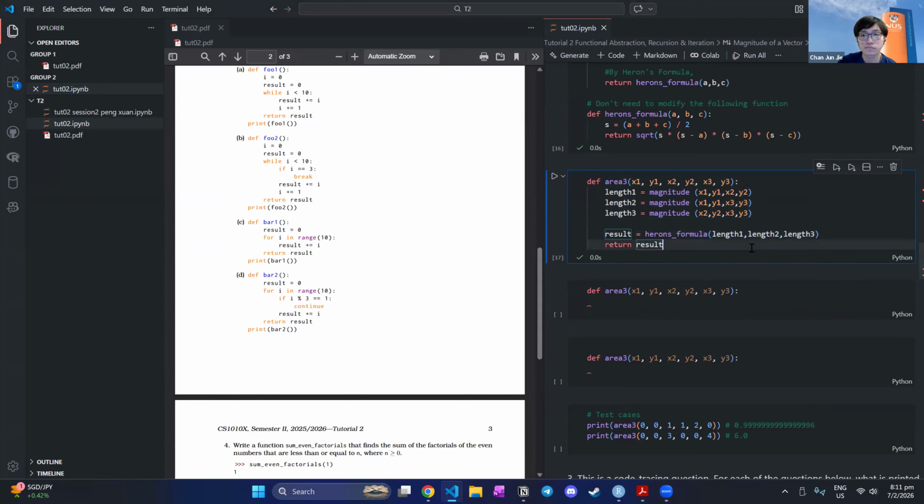Then you take the three lengths and put them into the Heron's formula function, which basically has the formula there. Yep, thanks. So you just save the three lengths of the triangle and you apply Heron's formula. Because Heron's formula is a helper function that takes the three lengths, first you have to calculate the three lengths using the input points. Then you can get the area of a triangle. All right, let's see the other answers.